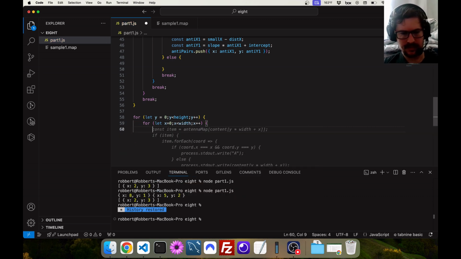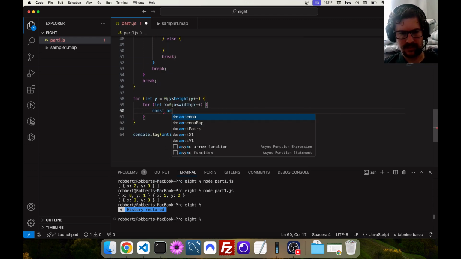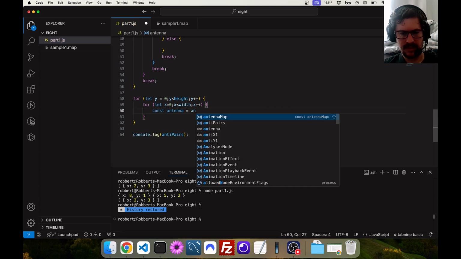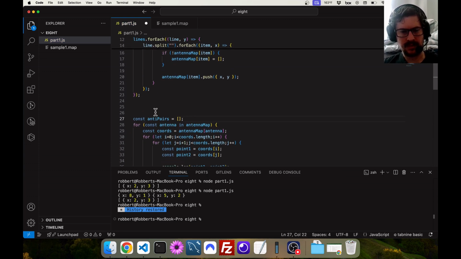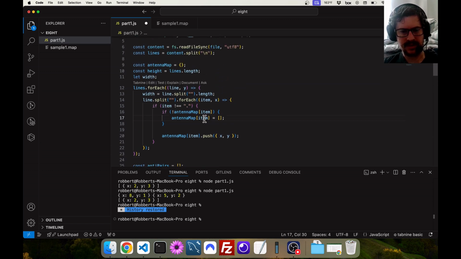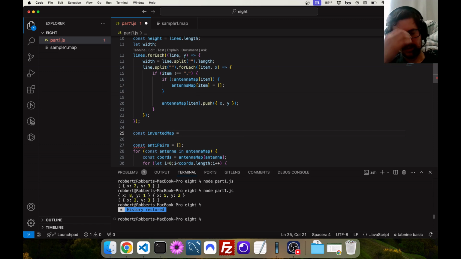And then, let's see. Antenna equals, that's actually going to be a little hard with these because this antenna map is actually set up in the wrong way. So what I want to do is I'm actually going to invert that. Inverted map. So instead of having this map by the item, I'm going to actually have it by the coordinate pair.